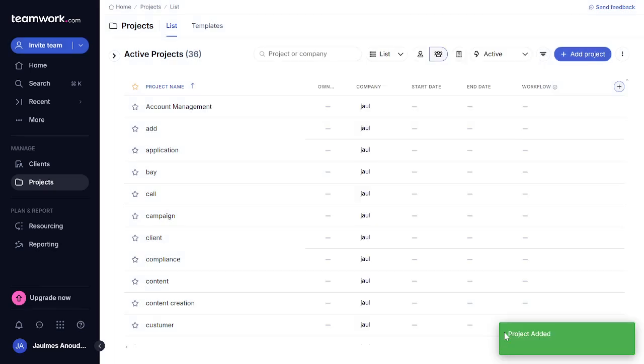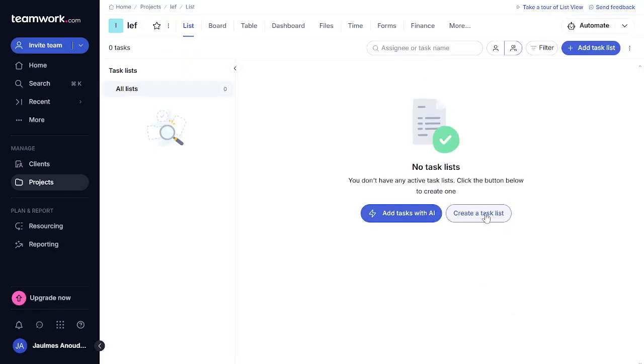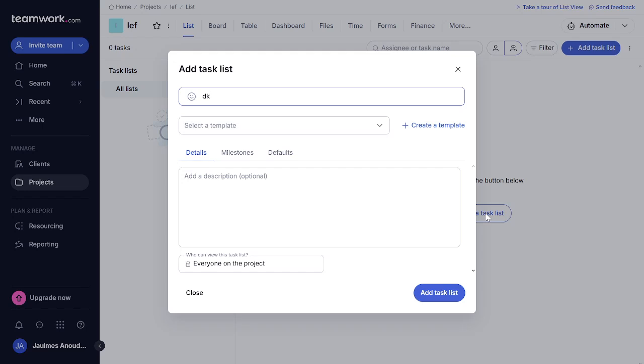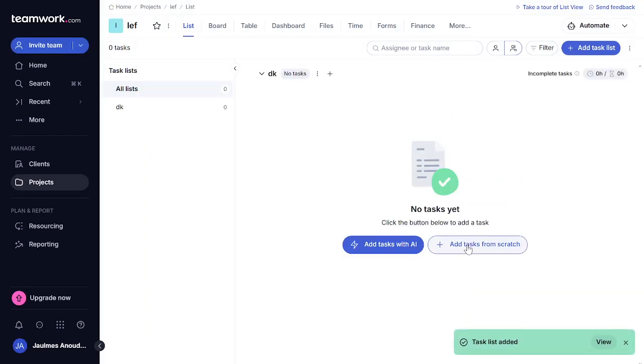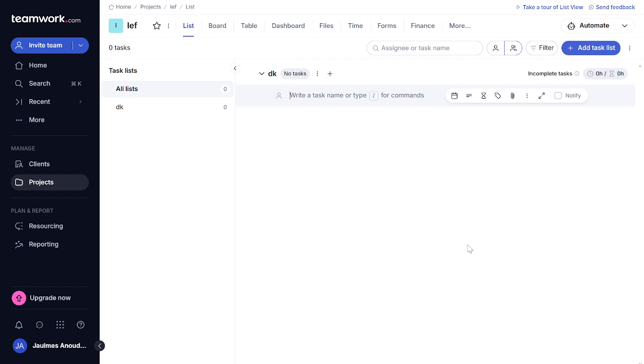Next, you'll want to add tasks for each aspect of the analysis you want to conduct. Think along the lines of analyze competitors' marketing strategies, study their product features, and so forth. This is a crucial step because it helps us break down our competitive analysis into manageable parts, aiding our understanding and focus. Now that we've done that, let's explore the Messages feature.